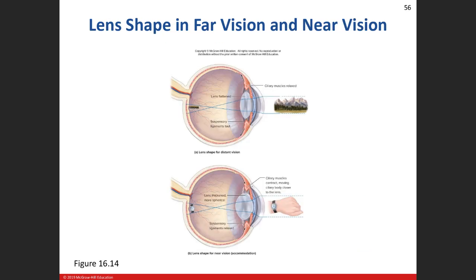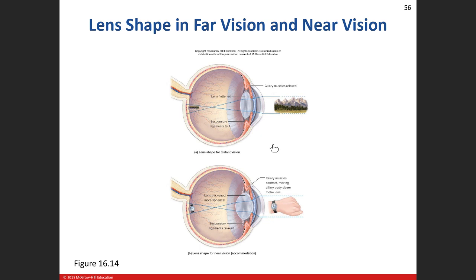All right, so the shape of the lens is going to be different depending on what you look at for certain distances. So, looking at the mountains here far away, we're going to see the pupil dilate to let more light in. The lens is going to flatten because the ciliary muscle is going to relax, but that's going to create tension on the suspensory ligaments. So we're not going to have as much refraction, and bending of the light rays as they enter into the eye.